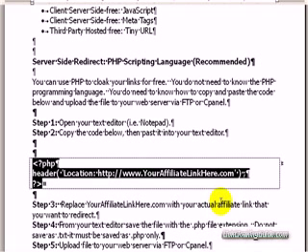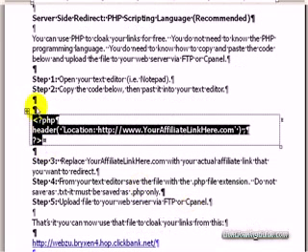I'm going to show you how to cloak your links using a PHP redirection file. Basically that's just a server-side redirect that uses a scripting language called PHP. But don't worry, you don't need to know PHP or programming or anything like that. I sure as heck don't. All we are interested in is three lines of code, which you can see right here, and all we're going to do is change the URL and replace that with our affiliate link. Once we do that, we save the file, upload it to our server, and it's ready to rock and roll. So I'm going to go ahead and show you how to do that right now.